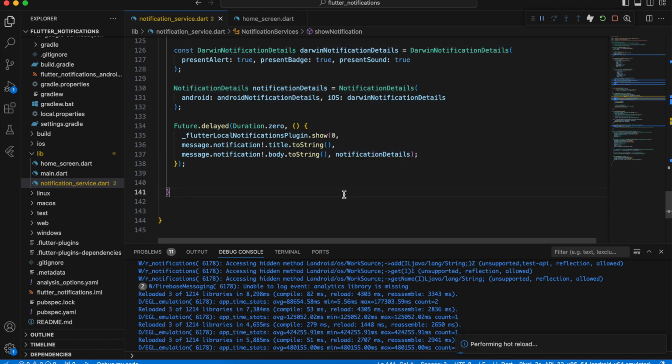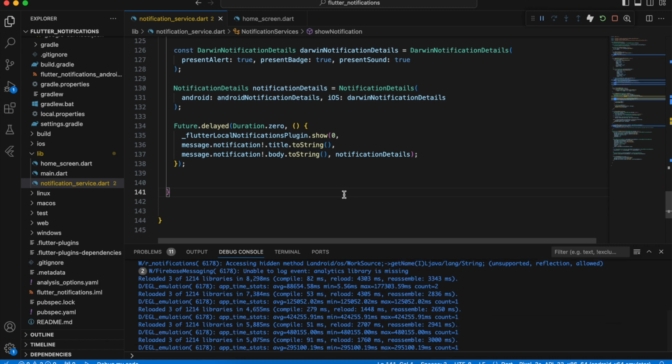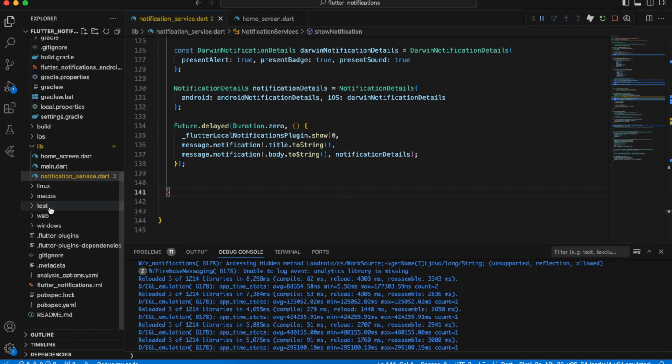We have written all the logic in order to receive notifications for Android as well as for iOS. But I want to let you know that for iOS, to send and receive notifications, some extra configurations are required. Particularly for iOS, I will create a new video on how to configure the certificates, and how to export those certificates from the iOS developer console to Firebase. So I will create one more video on that.